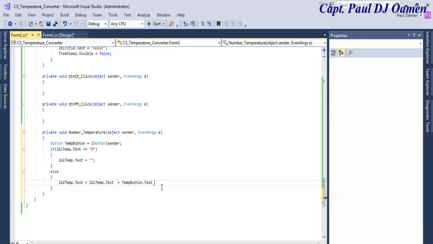Right, that is to do with whatever button is selected. Okay, let's try these simple lines of code out and see what exactly is going to happen.